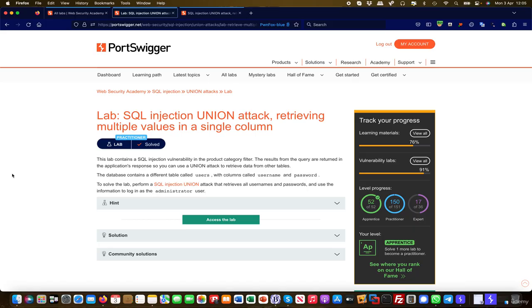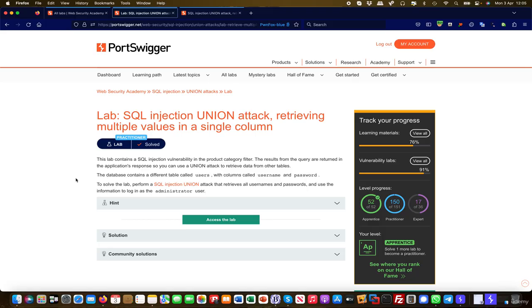So what you can do is do it step by step. For example, you retrieve the usernames first, and then you run the attack again with the password column. This can become tedious, so there is a way of concatenating the results together, and then you can extract everything into a single column.